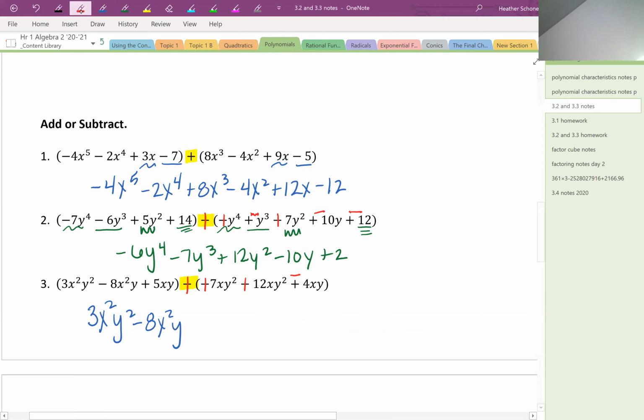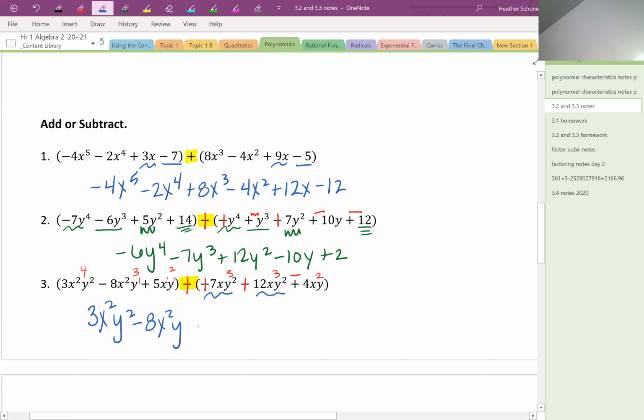Now, how are we going to put these in standard form? Well, when it's got multiple variables, it's not perfect. But if you see here, this has got a 2 and a 2, so that's got a degree of 4. This has got a 2 and an invisible 1, so that's got a degree of 3 for that term. This is 1 and 1, so this is 2. This would be 3. So we can't necessarily get in a perfect order, but we have the 4s, the 3s, and the 2s. So since this is a 2, we probably don't want to write it next. We want to put some of the 3s in there before we get to the 2s. So that means that we can have these two.